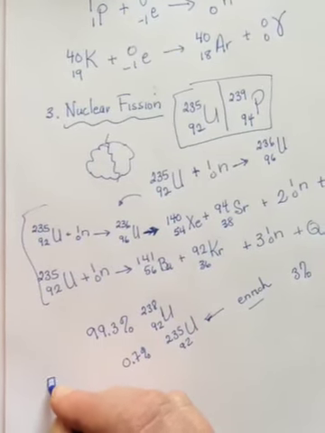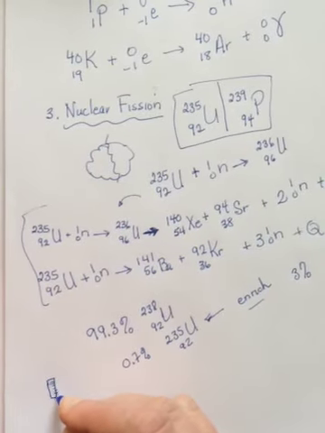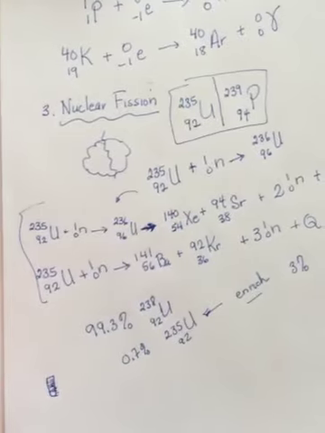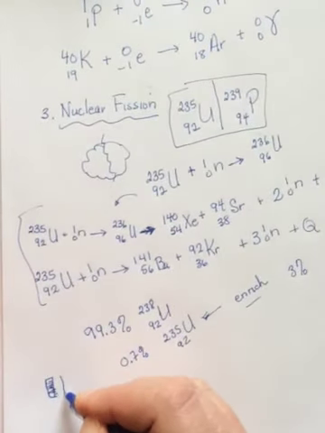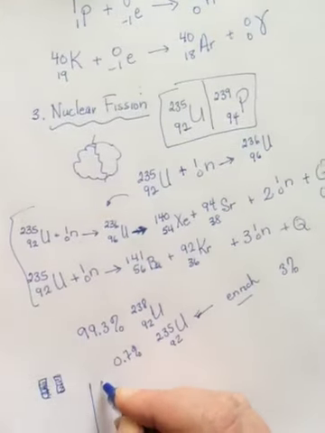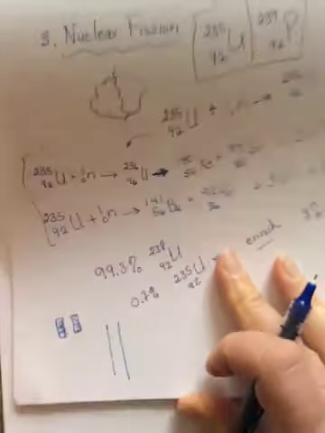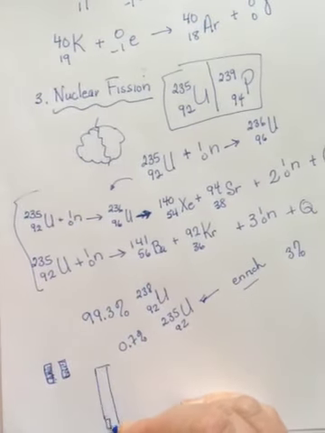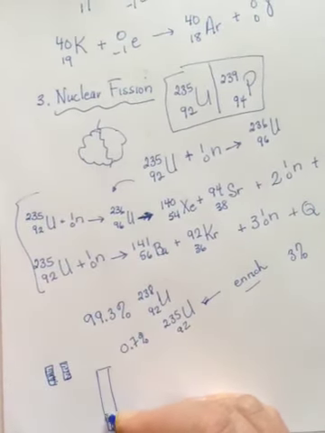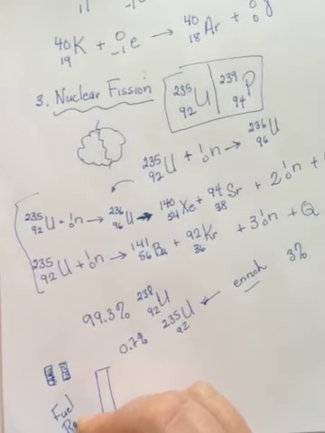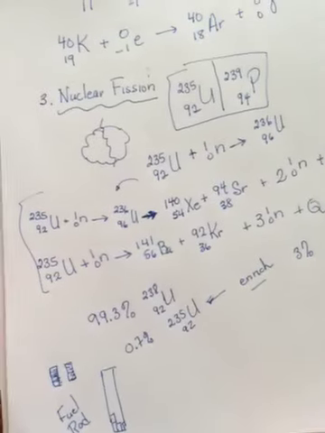You can almost think of the pellets as if they're pellets that you would put in a gun or something. So we pack them into these little pellets. And remember, only 3% of them are useful. And then we put them in these big, long fuel rods, which we're then going to put in a nuclear reactor. Okay, so the pellets are all packed in here. And then we put these fuel rods in the nuclear reactor, and we use them as fuel for the reactor.